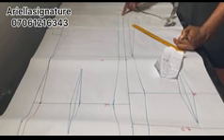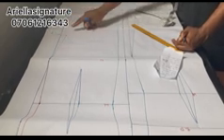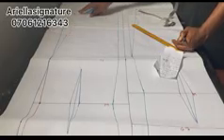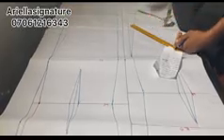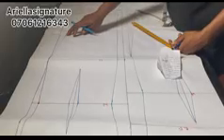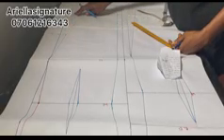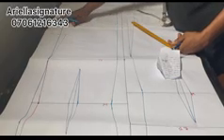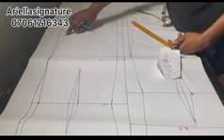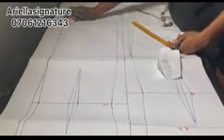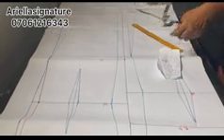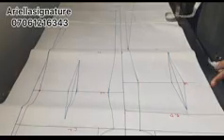This one I dropped here. I drop it here because there's no way this line will get to this part, because of my back vent. If it were to be a gown without a vent, I would have brought this leg down to this part, but it won't get here because of my back vent. So I came in here by 1, I went out by 1.5. So this part happens to be my back vent. So guys, you see the outcome of our gown. So this is it, guys.